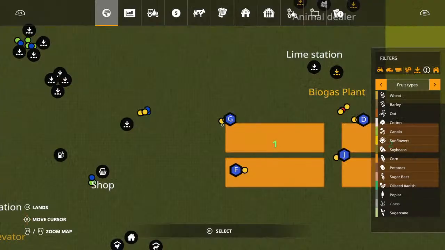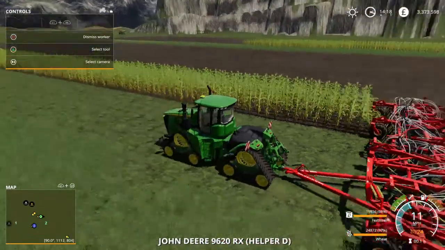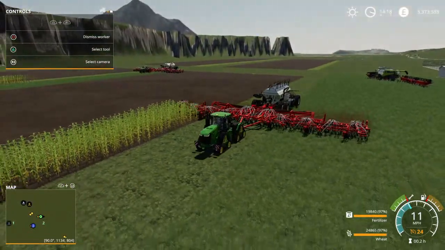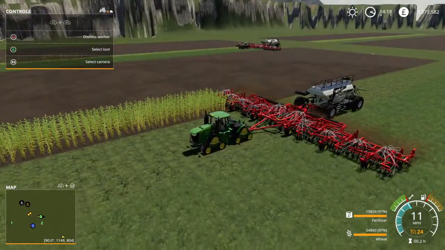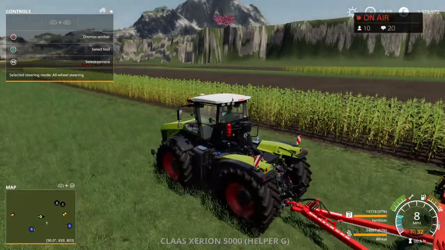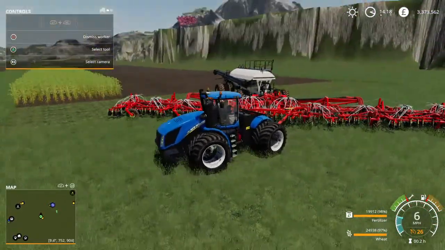Oh no, I've lost my stuff. Well, sorry, that didn't quite go to plan, but anyway, you can see the 9RX pulls it an absolute treat, as does the T9. The Class and the 1050 are down on speed by 3 miles an hour. The T9s are absolutely fine. You'll see this will pull it up to 11 miles an hour, it should do.